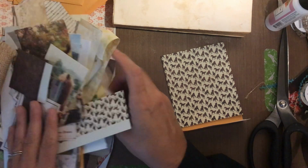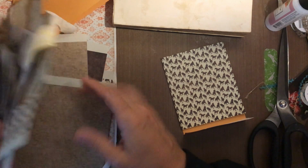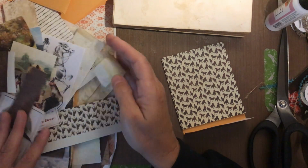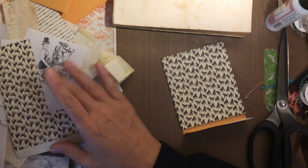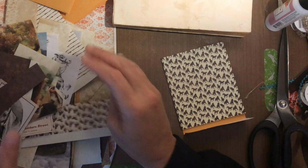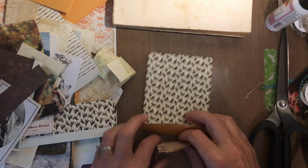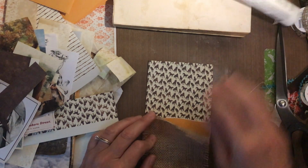So I have a little pile. Can you see this pile? I've just got a pile of stuff that are the images, but also like little casts. Oh, I was going to do the burlap. Were you all saying that? I love it when that happens.